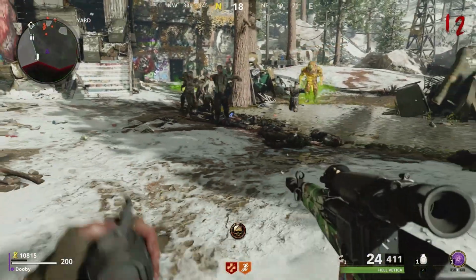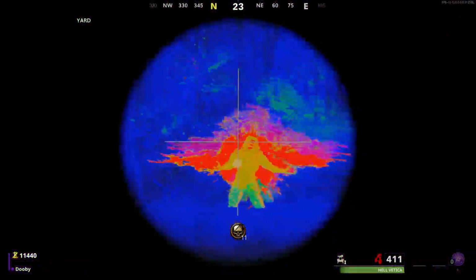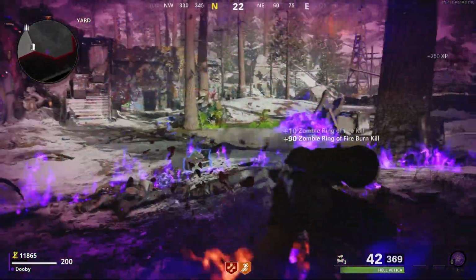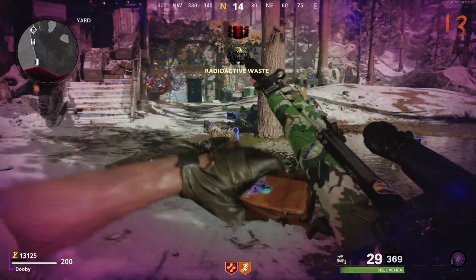And a decoy? Let's go. Okay, let's pop this boy. Ooh, we already split the Megaton. Maybe this SKS is better than I thought. Dude, this is actually pretty good. I just killed a Megaton in like 2 hits.